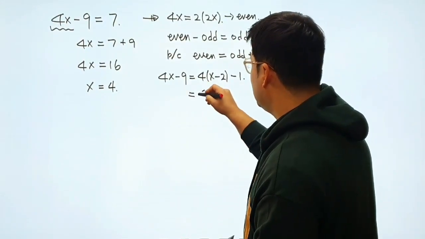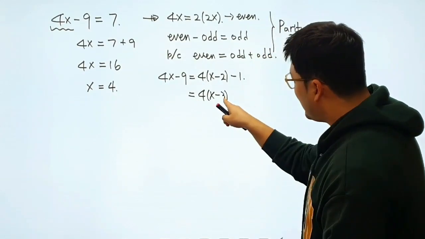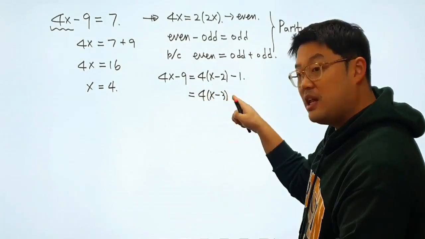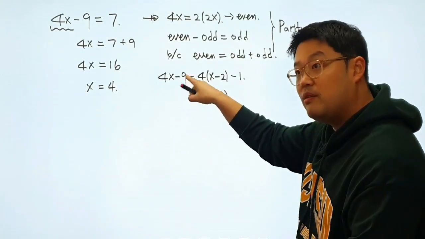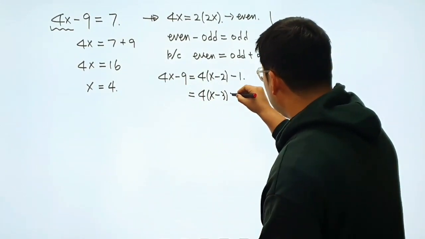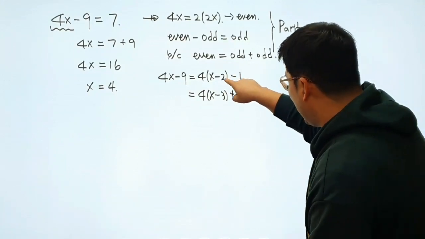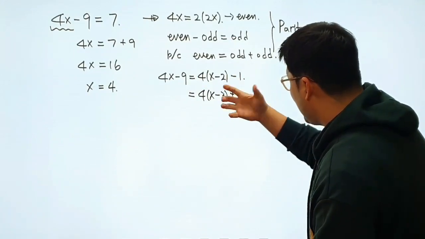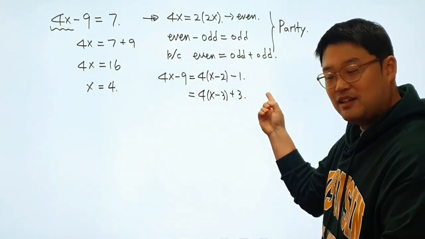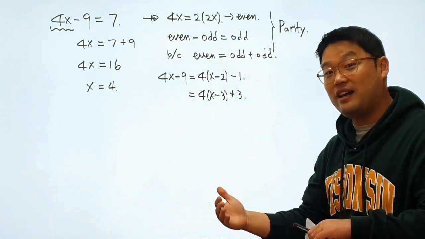If you go one step further, it becomes 4 times (x minus 3), and I'm subtracting 4 there. That becomes an extra 4, which becomes negative 12. I got negative 12 and negative 9, and the common difference has got to be positive 3. So it is positive 3. If you think about it very carefully, if I go down by 1, I need to somehow get an extra 4. That makes sense. It's giving you a brief structure of something called a Diophantine equation.